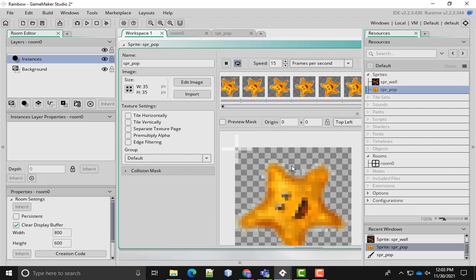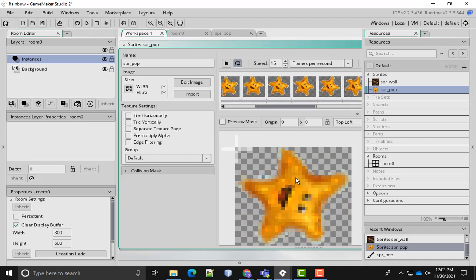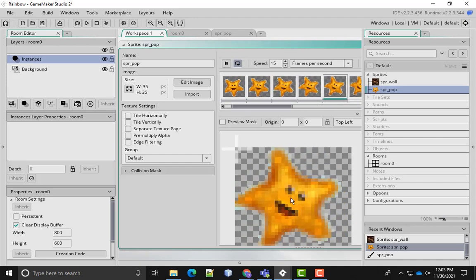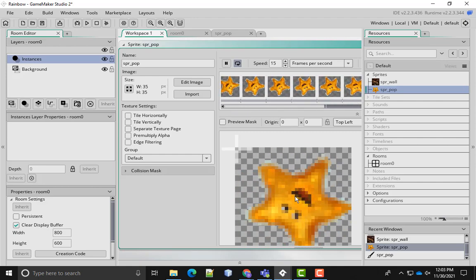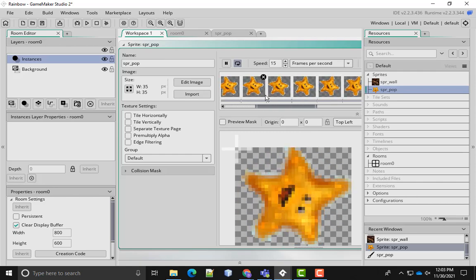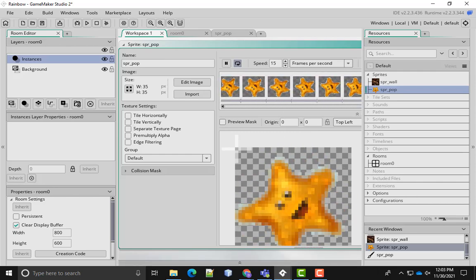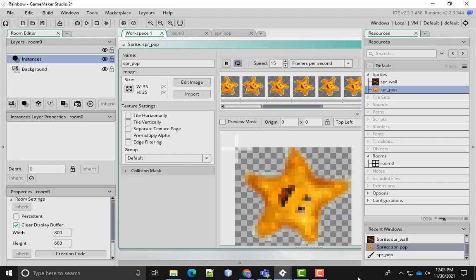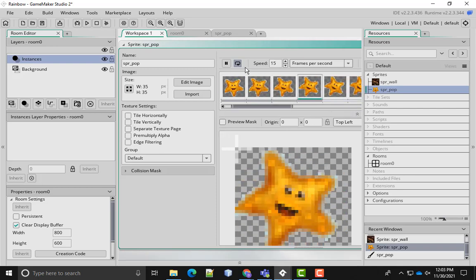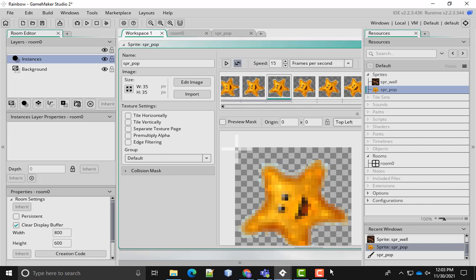You can also see the anti-aliasing pretty well when it's animating. You know, when you look at a sprite that's relatively small up close, it looks like this, but your brain fills in. This looks really ugly up close, but further away it looks pretty nice. Okay, so there's our pop sprite.